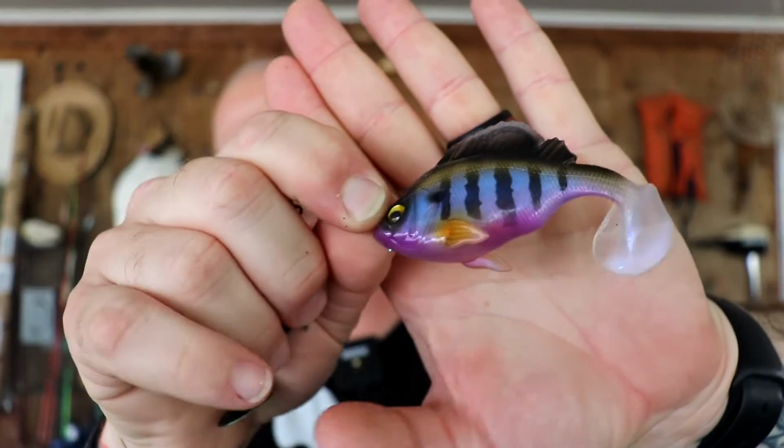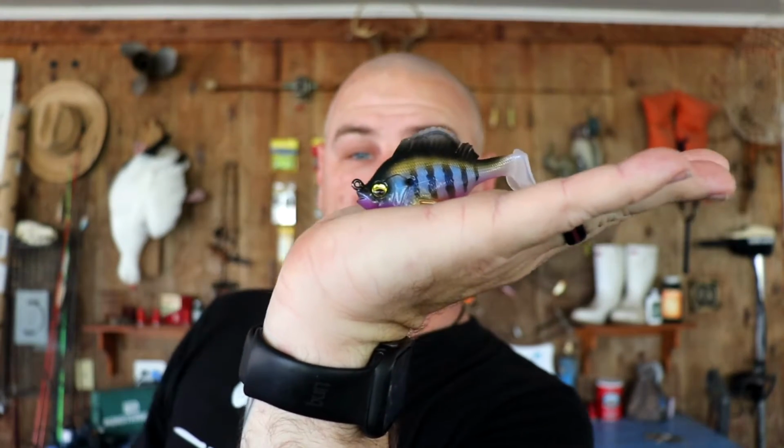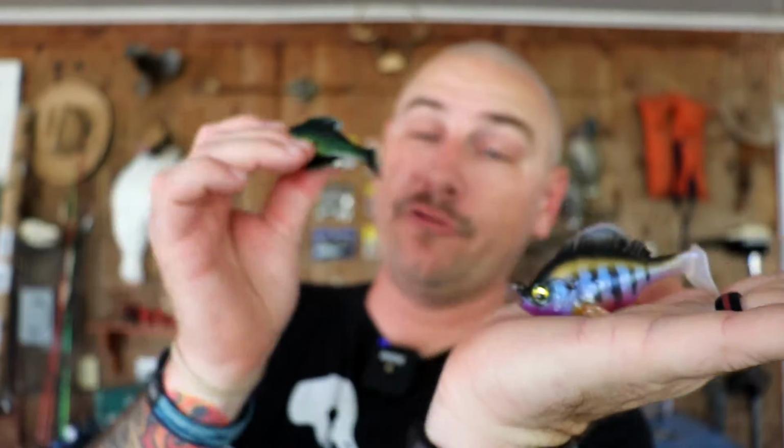Another thing I noticed about the Megabass one is these two pectoral fins that stick out. I believe it is supposed to be so that the bait will sit like this on the bottom if you want to let it sink to the bottom. Now I know from trying this one out before, this does not do that. Once you hit the ground, it'll kind of start laying over, so you're going to have to keep this one moving to keep it upright. And of course, in a minute we'll take it down to the pool pond and we'll get a close look at what these both look like in the water and what they do on different retrieves. Because if you don't know what they look like underwater, then you really don't know what you're doing, do you?